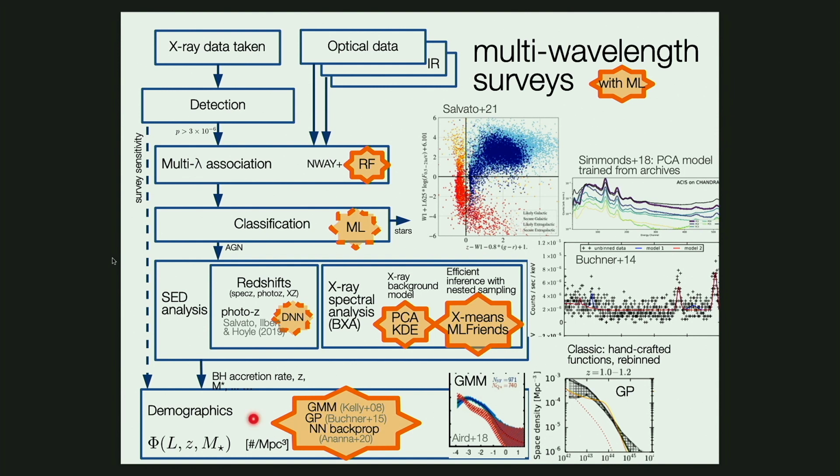A similar situation is on the demographics. How do you actually get population distributions? We don't really know a priori how these distributions are supposed to look like. So for example, here, the luminosity function. So here on the x-axis is luminosity, how it behaves as a function of redshift or stellar mass and so forth. We don't want to impose that.